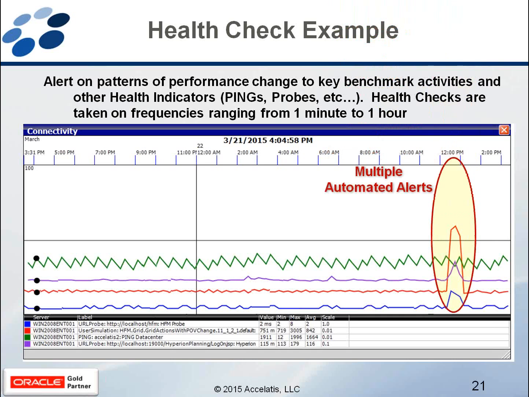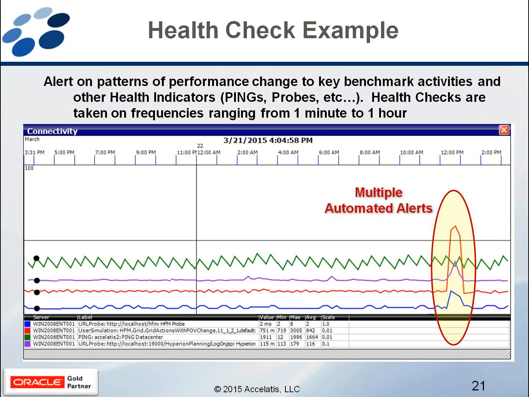An interesting thing here is you can see everything's flat until the end, and this was the same data that came off that system where we had that significant event. You'll see it's happening at the same time. And this is where we would trigger an alert to say, oh, the synthetic transaction that's trying to test whether HFM is working, look, it went from less than a second to 3 seconds, and it sustained it, meaning it wasn't just a fluke, it happened multiple times. So boom, an alert gets triggered. So even without users on the system, by integrating health checks and performance type health checks into the system, you can have a very proactive way of monitoring your environment and be alerted before users have an issue.